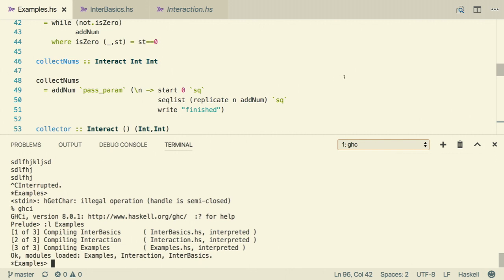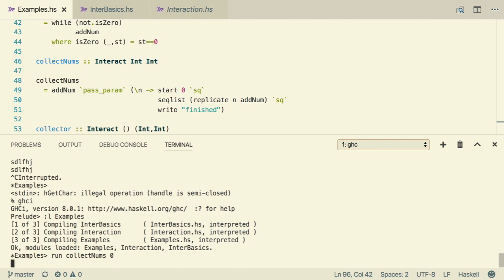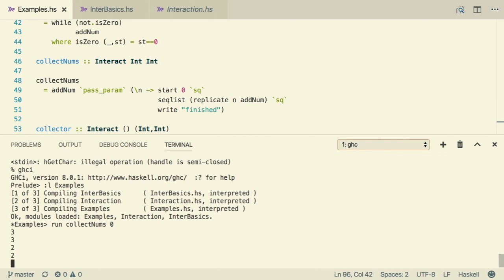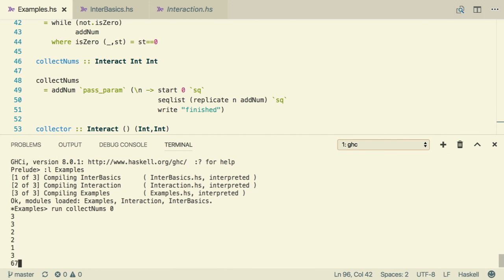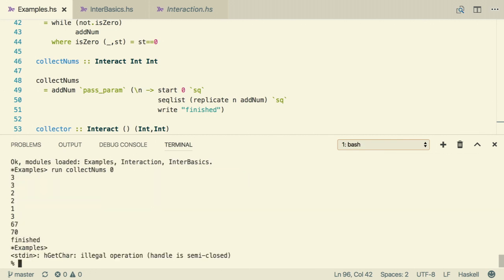I'll put the link for that later on. So what we want to do is run collect nums, and what should we do? Let's start with 0. And let's say we want to collect 3 numbers, so we'll collect 2 and 1 and 67, and we get back the answer 70, and this bit of the interaction is terminated. So you can see that we're getting the behavior we would expect to get.